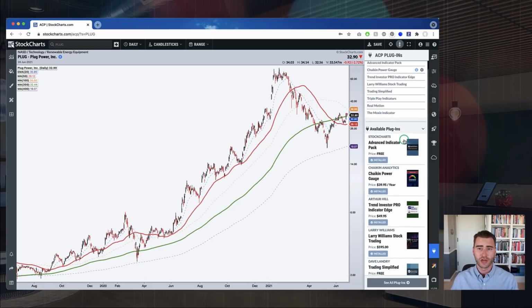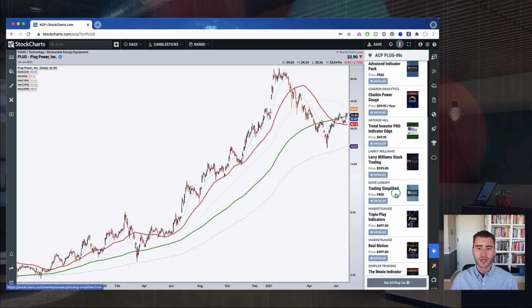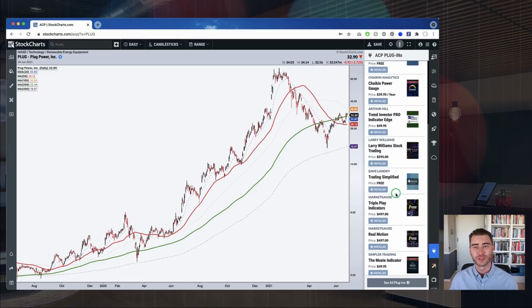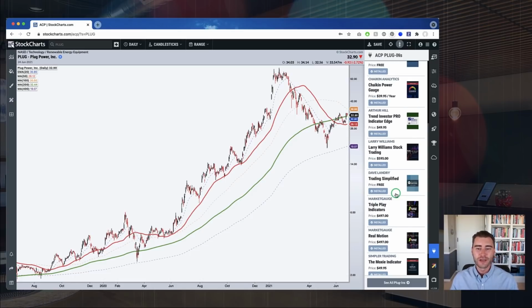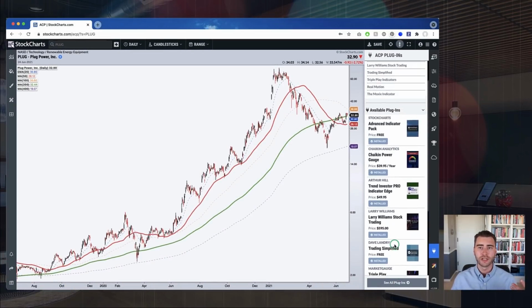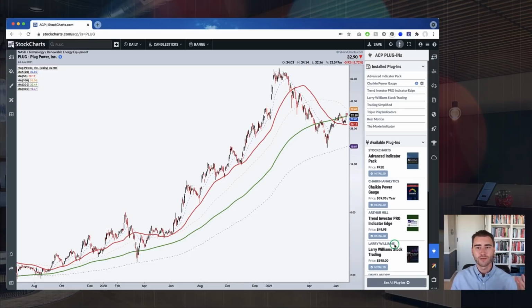You can actually come here and explore all of our different plugins. I personally have almost all of them installed, as you can imagine. But you can click that button at the very bottom of the screen to actually see all of the plugins with a little bit more detail and learn more about each one. But I would highly recommend downloading our advanced indicator pack. It's totally free, gives you an additional 7 indicators added to ACP. And for more information on that, you can click that little card in there. But totally free for StockCharts members. It just adds those additional indicators right into ACP.